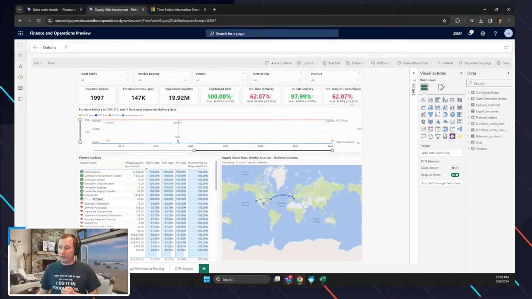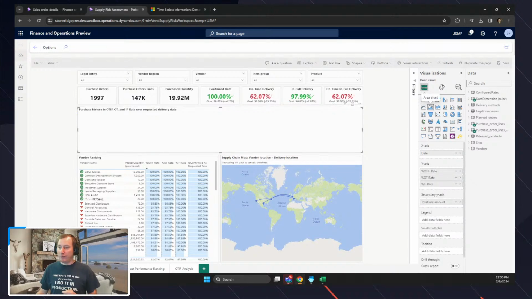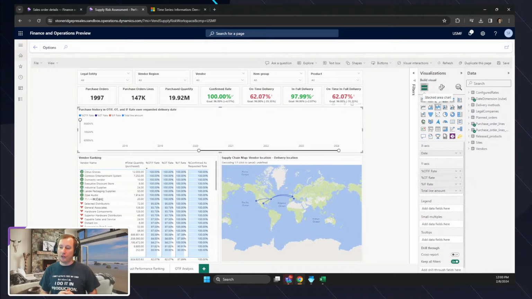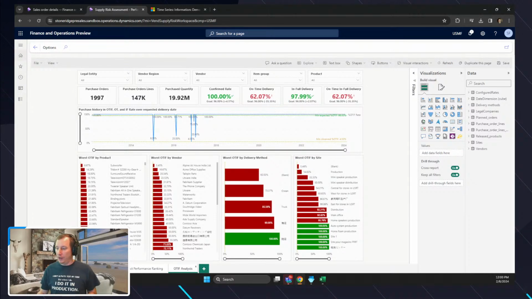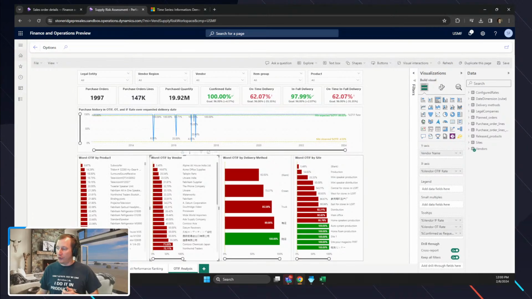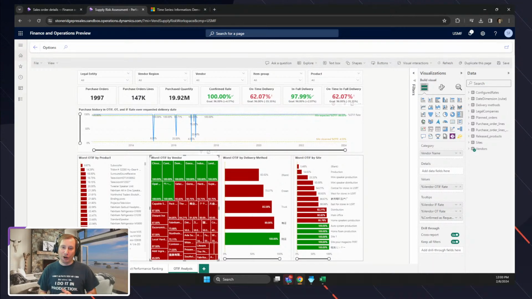You could even take these types of charts and graphs and flip them around, maybe I want to have an area chart instead. But all that data is exposed inside of here. This is just really powerful from that supply chain perspective, being able to do further analysis and then break out, for example, my worst on-time and in-full vendor, maybe as a heat map. And from there, we can make those changes really quickly and easily. So remember, distributors need reporting, and these reports are going to get better and better, especially with the introduction of some of those Copilot capabilities.